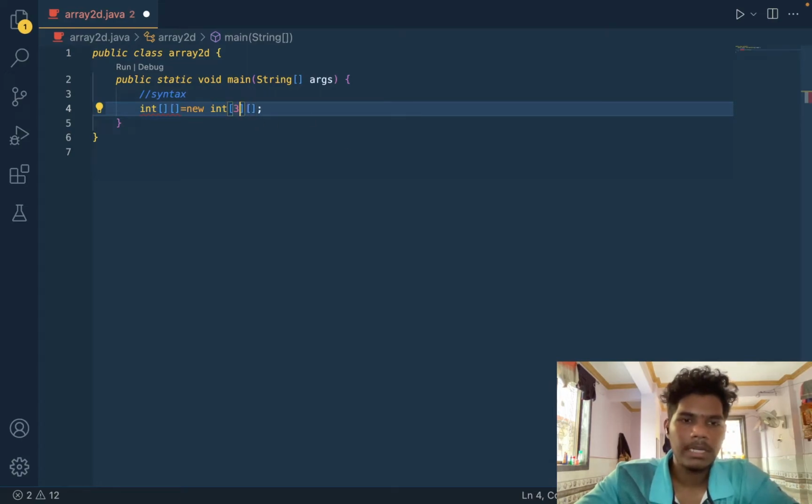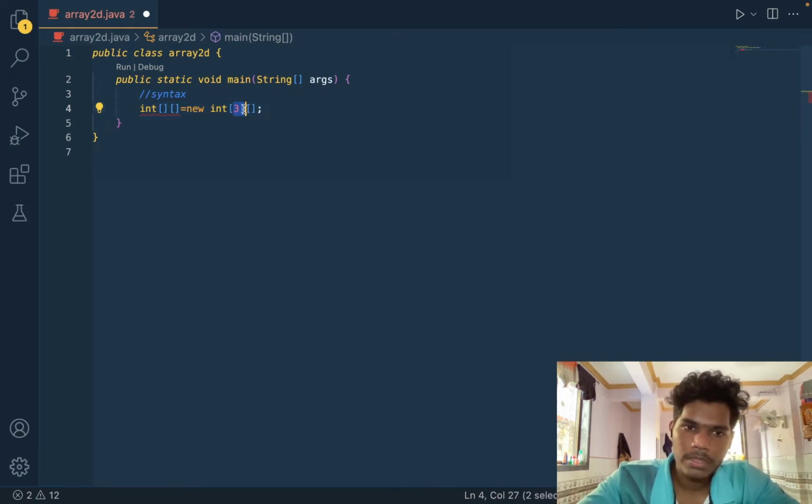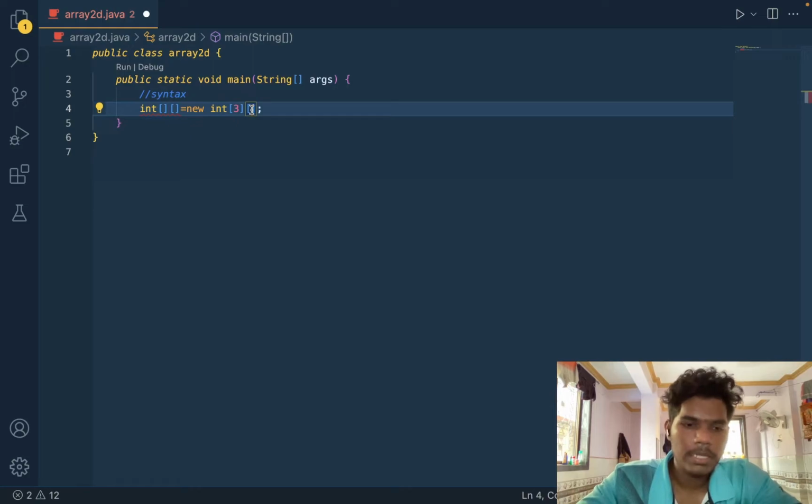There are three rows, so I give three, and three columns, so three. First for row, second for column. And the integer, and give a name like matrix.